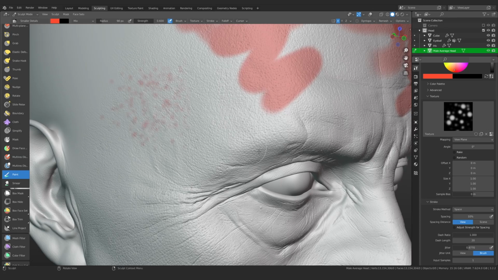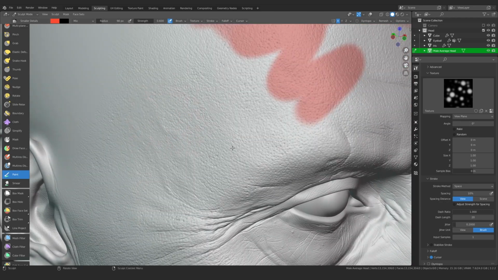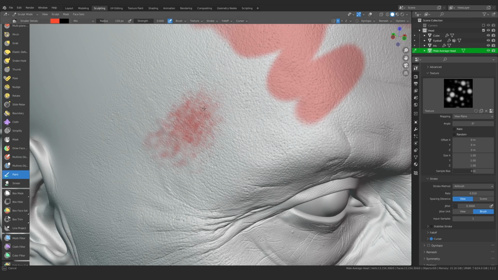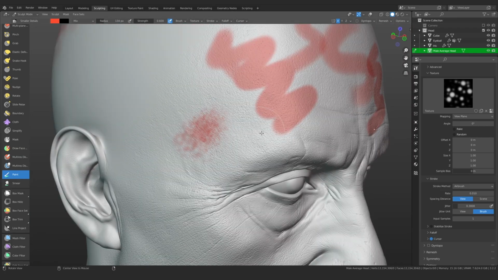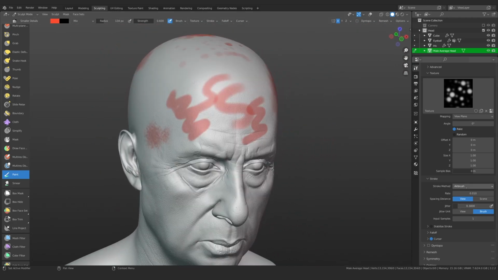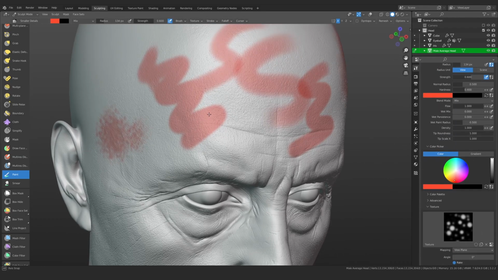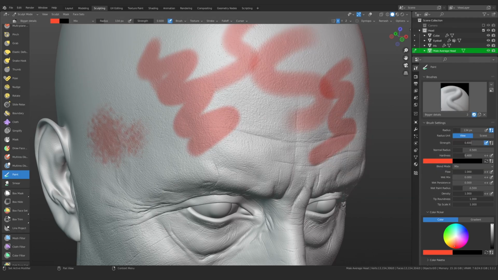Now you can start changing some of these settings to see how the brush is behaving. And these are the two main brushes that we are going to be using. Right now I'm just going to be changing some of the settings to see how it looks. After that we are also going to start talking about how you use a color to fill up the whole area.